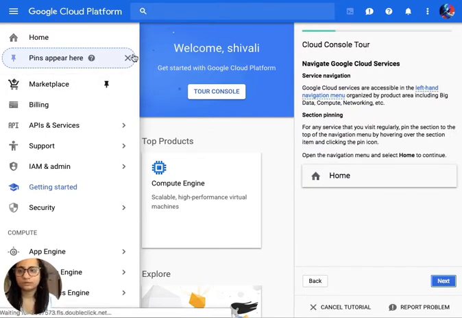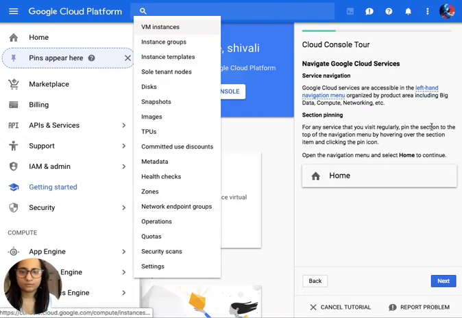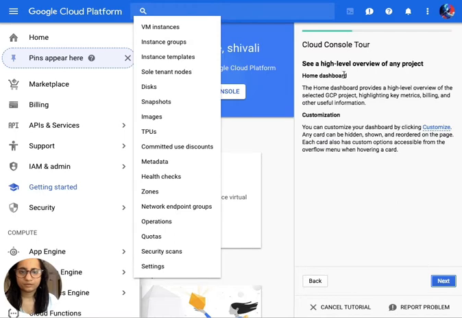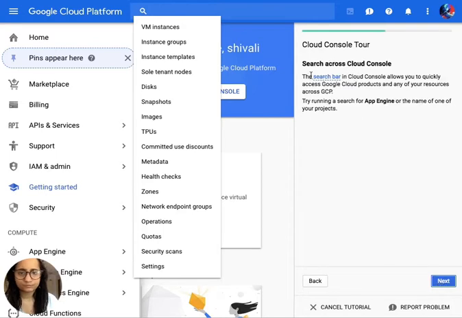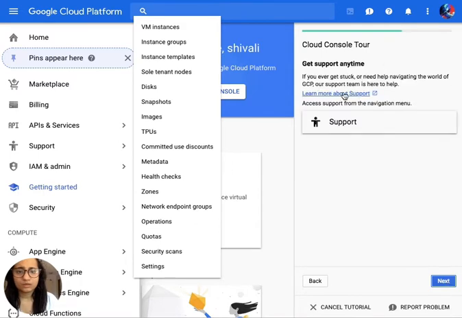You can always navigate things from here, and this home page shows a high-level view of any project. View activity across GCP resources. Search across Cloud Console. Get support anytime, they do provide a lot of support.